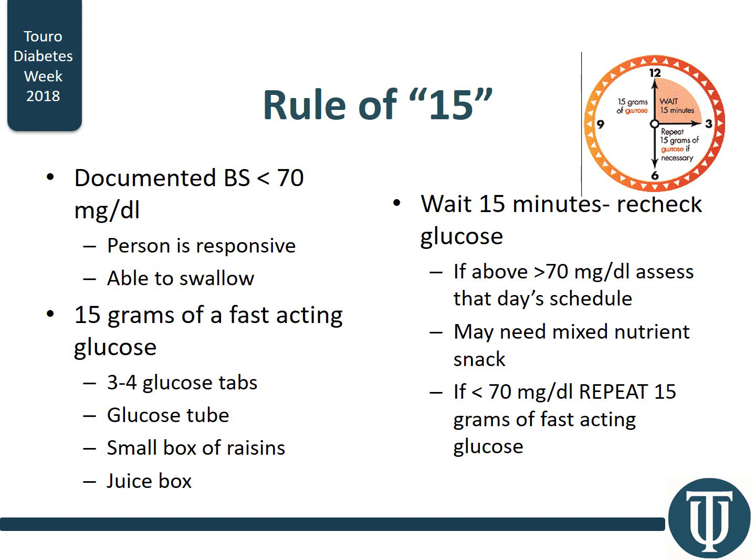Now, if someone has dropped low, let's say from a basal insulin, and they're at risk for dropping low again before their next meal, their second response could be a mixed nutrient snack. But you really want them to use the rapid-acting glucose as the first response to hypoglycemia. And then you would repeat this rule of 15s until the glucose normalizes.